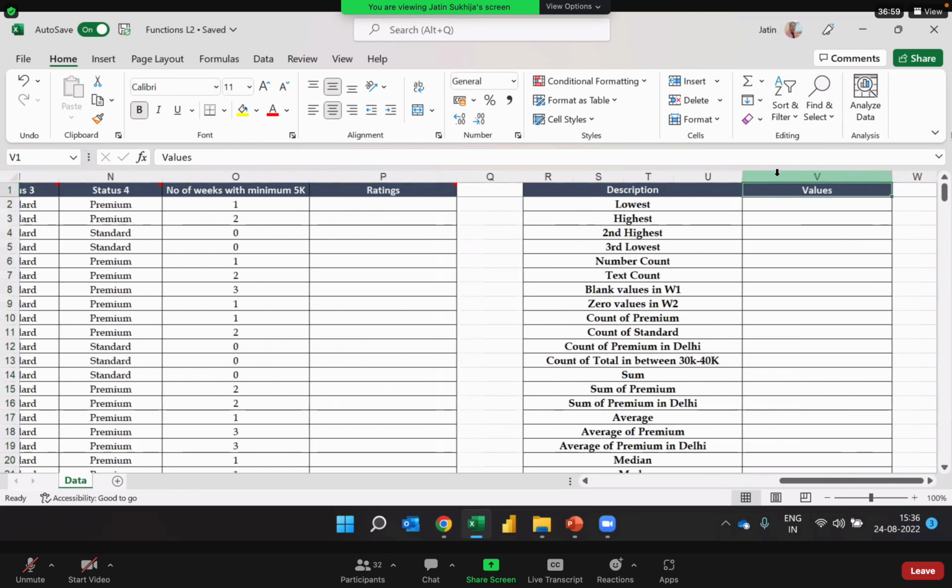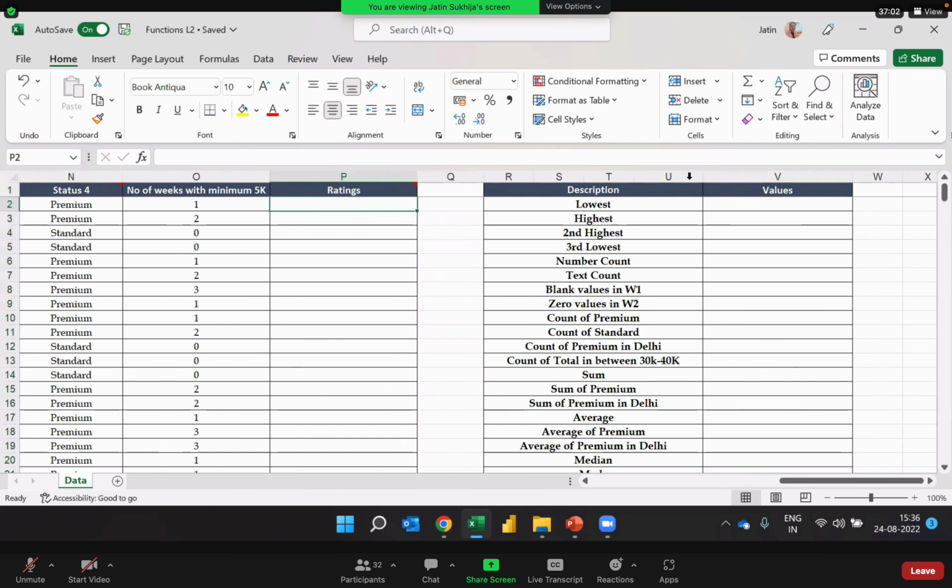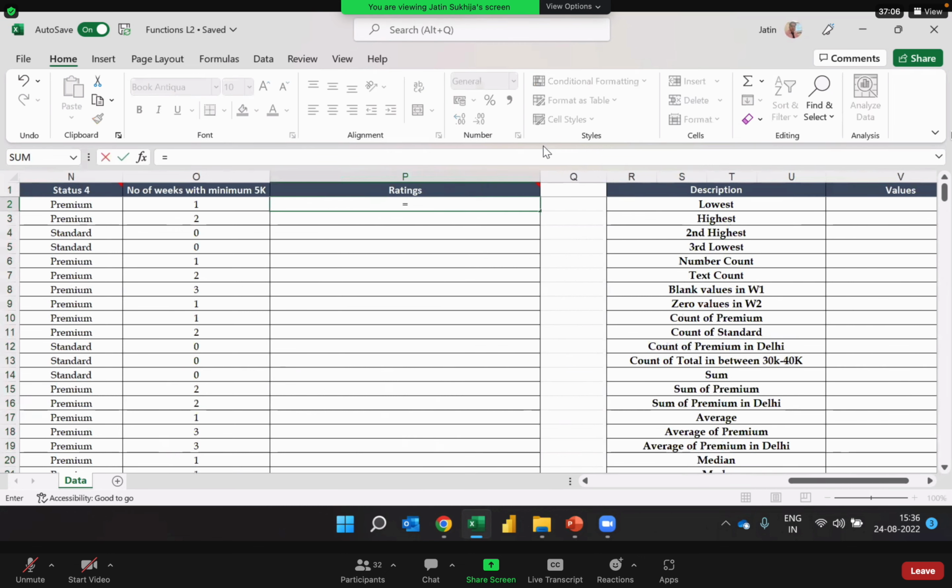So it's equal to IF function. My logical test, which is J2, the total transaction, is less than 10,000, comma, value if true.